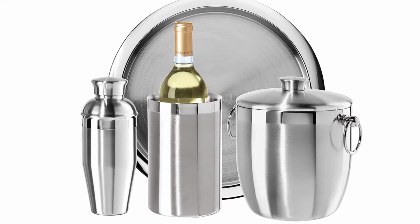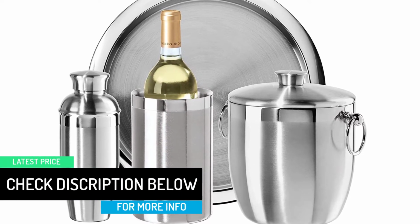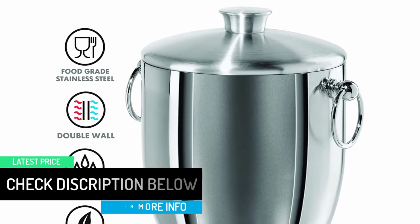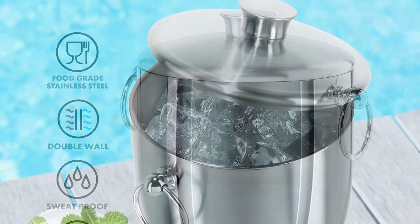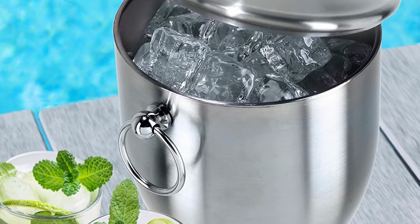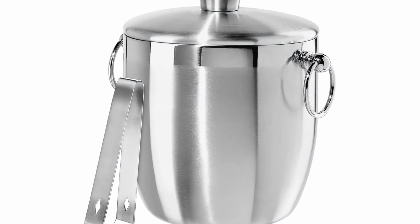This attractive ice bucket has side rings that make it easy and convenient to carry, even when it's full. The bucket is made of a thick stainless material that is durable, scratch-resistant and rust-resistant. Besides, a free pair of tongs also comes with this bucket. Finally, this bucket is available in 1 set and 2 set options.